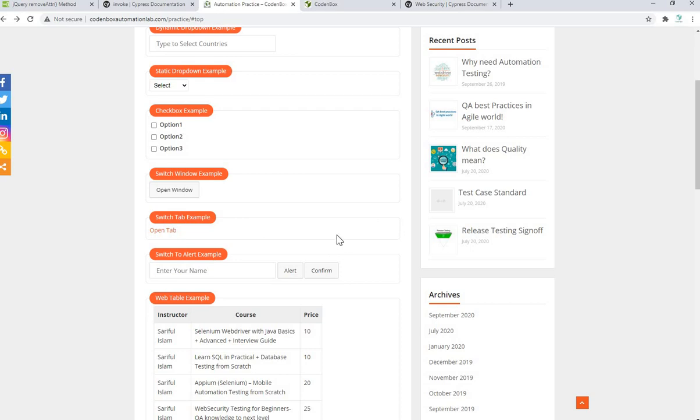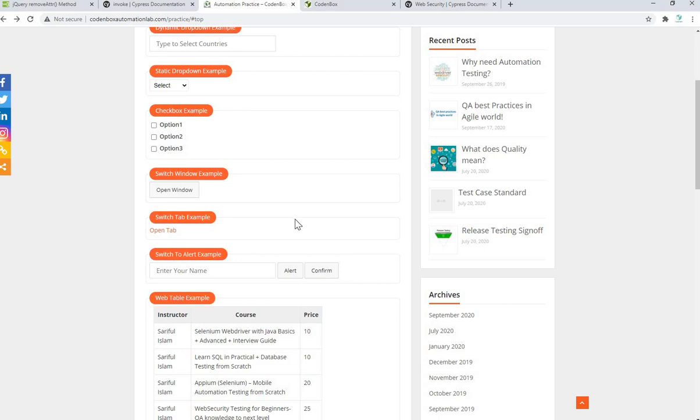Unlike other automation tools like Selenium, where you can easily handle multiple child windows. If you're familiar with the Selenium architecture, you can switch your driver from parent to child, do whatever you need to do, and then switch your driver back to the parent window.